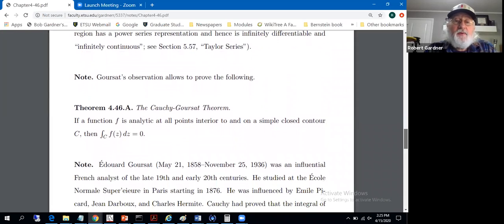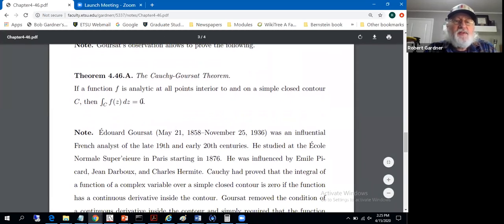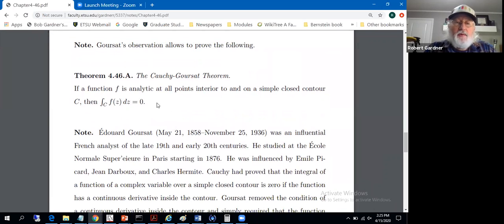Okay, so here's what we get for the Cauchy-Goursat theorem. If f is analytic at all points interior to and on a simple closed contour C, then integrals of f about that contour are 0. That would probably be fairly easy to check. To check for analytic, all we have to do is check that the function exists and its derivative exists. I can immediately think of some functions to which this applies: polynomial functions, exponential functions, sines and cosines, products of those things. I can think of some things it doesn't apply to as well. It doesn't apply to 1 over z.